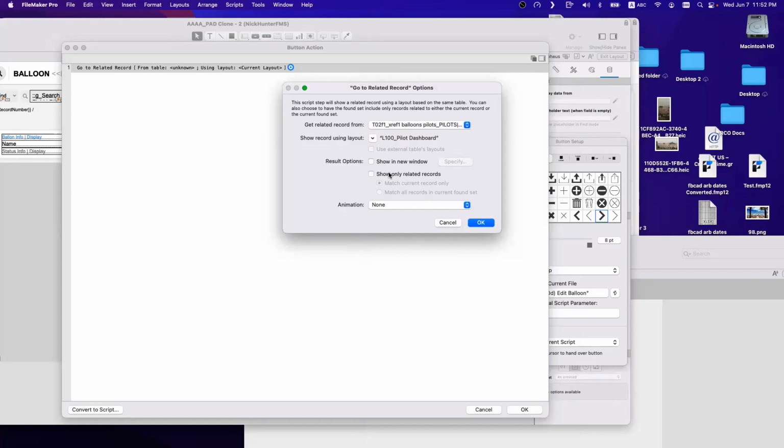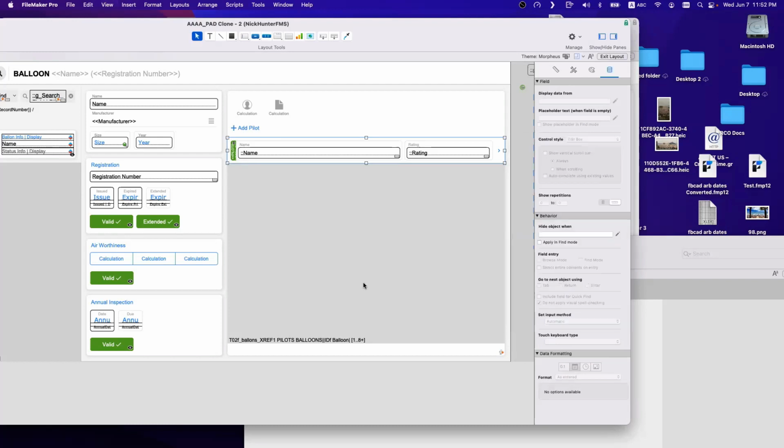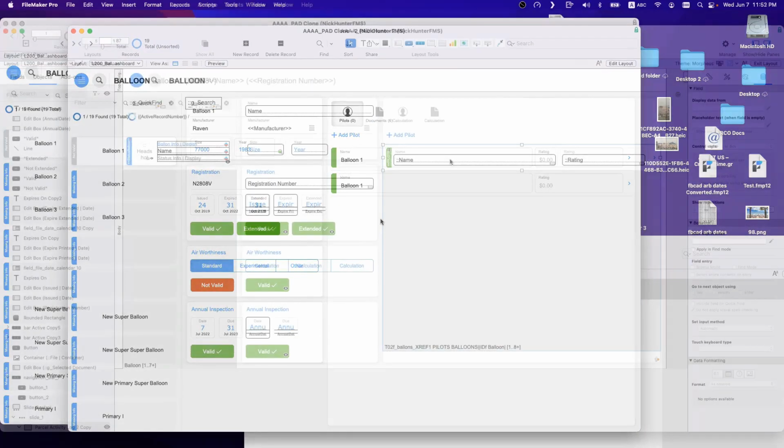And here, I don't say show only related records. I just want to go there, but I don't want to constrain it like this. So I'll still see whatever found set happens to be there, but I'm going to be on the particular record I want.